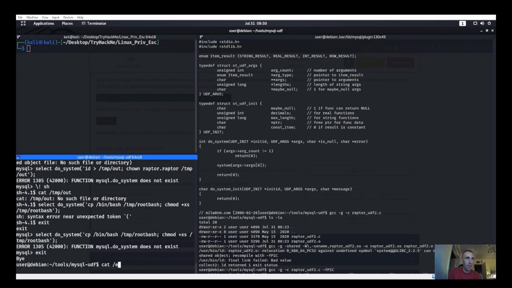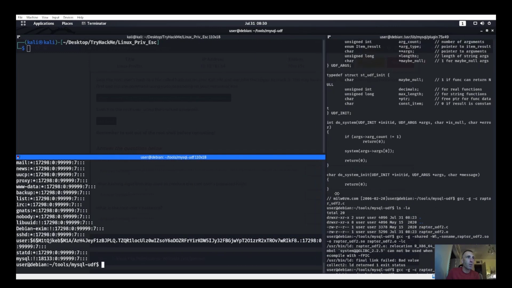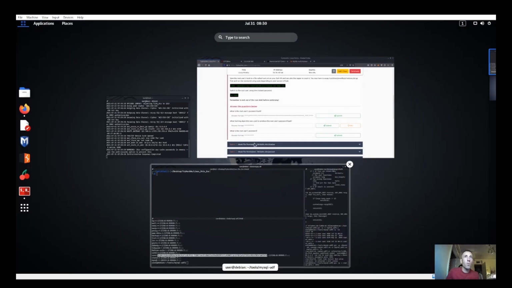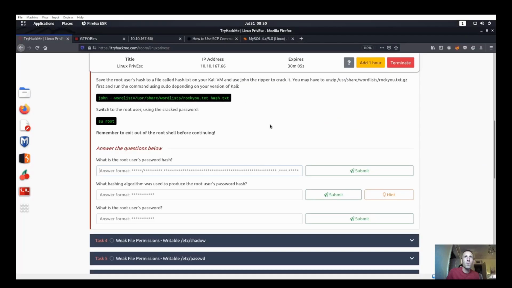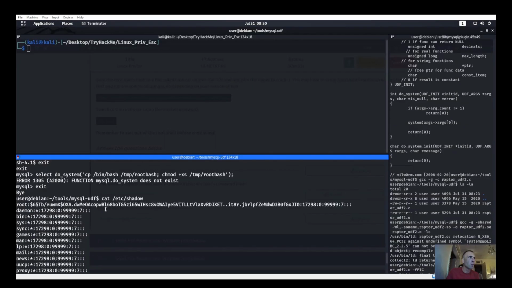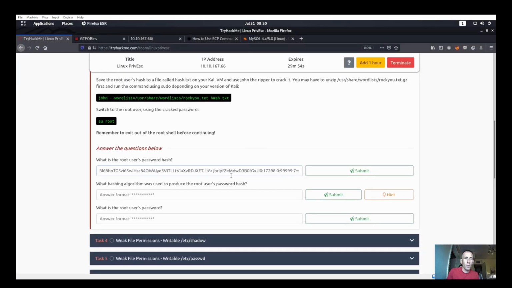We already catted /etc/shadow, right? And he wanted the hash for the user, which is again most likely SHA-512 crypt. What's the root user's password hash? It looks like he wants the whole thing.